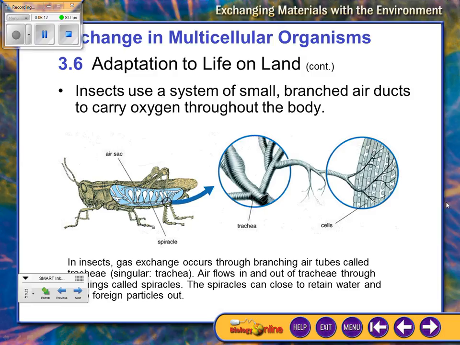Okay, then we get some things that are more adapted to this land environment. And first off, insects, arthropods, can't breathe through their skin because they have an exoskeleton, right? So they have some more complex structures. They call them air sacs. What do they remind you of? Lungs. And do they just have one or two? No, they have a bunch because of surface area, right? To get the gas they need a good amount of them.